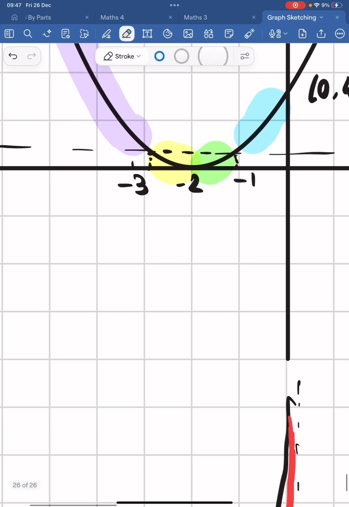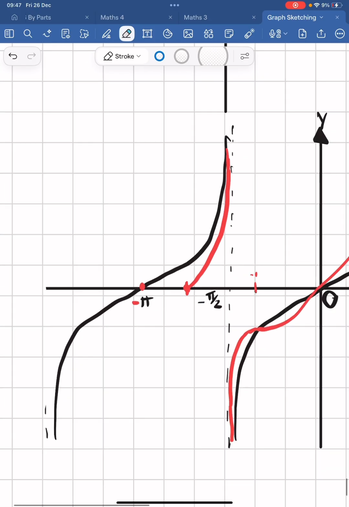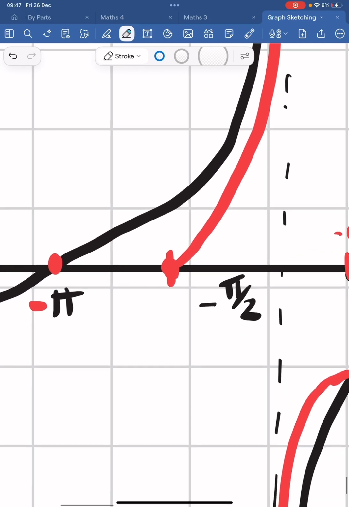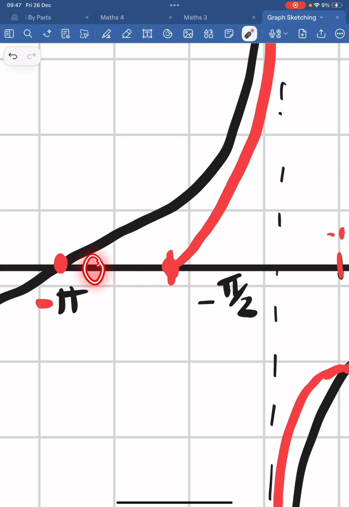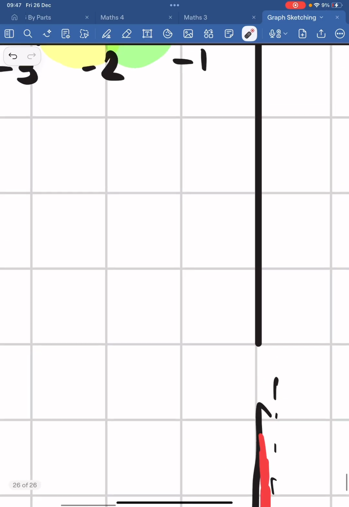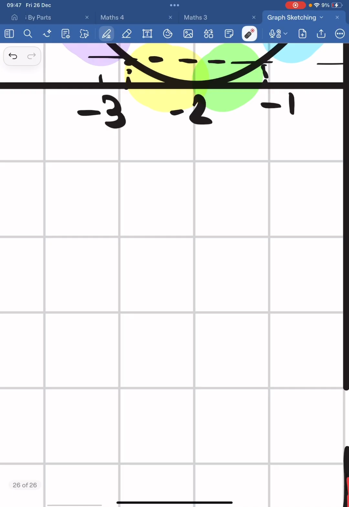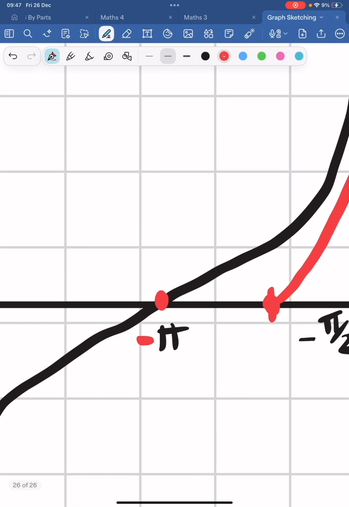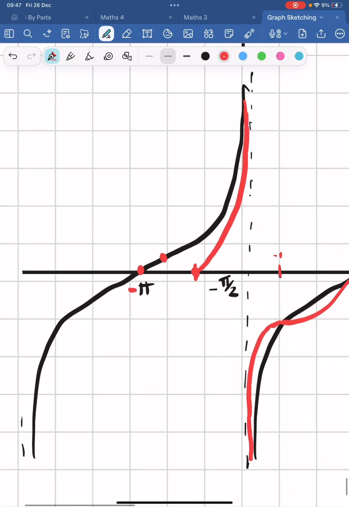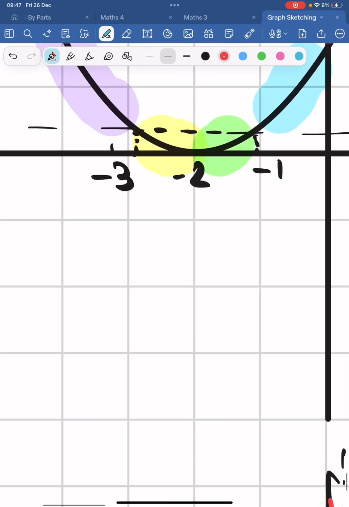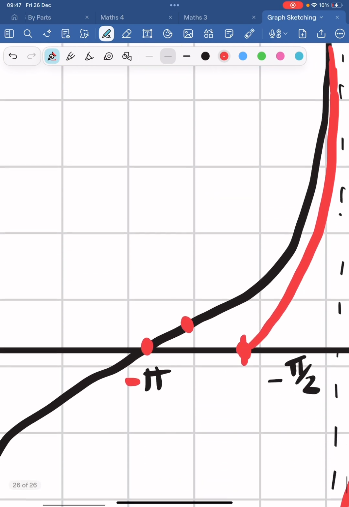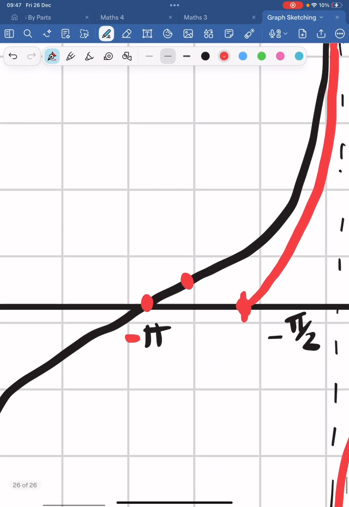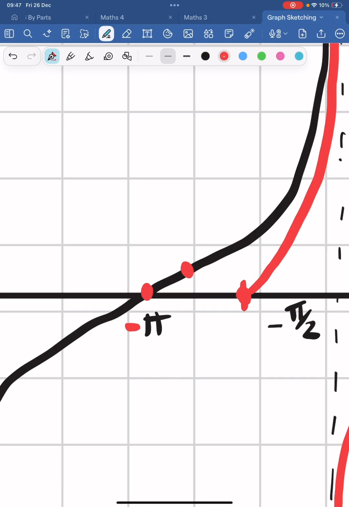Actually, no, we shouldn't do it like this. We're looking at the yellow region, so we need to look between minus 2 and 3. So we know minus 2 is right here, and minus 3 is about here. So what happens at minus 3? Well, at minus 3, x plus 2 squared equals 1. So we can say we've got a point here. And then between, we're just multiplying by a fraction less than 1. So our new sketch will look something like this.